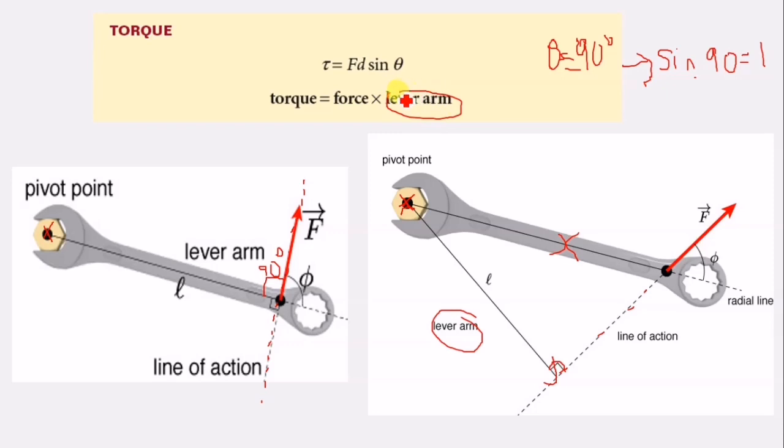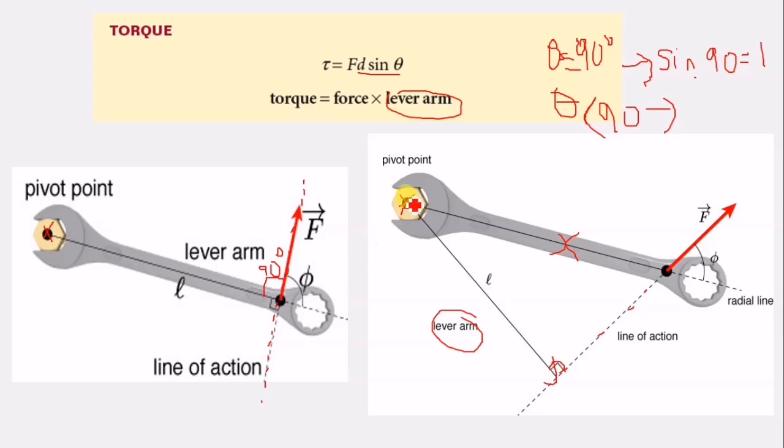So this is the lever arm, and what is its equation? It is d times sine theta. So usually they give us the distance d, the length of the wrench, and the angle. If they give you the distance and the angle, you find it from here, and the angle will be what? It will be less than 90. See, this angle is less than 90. So sine of a number less than 90 will be a number less than 1, and here the torque will be less than the torque produced by the force in the first example.